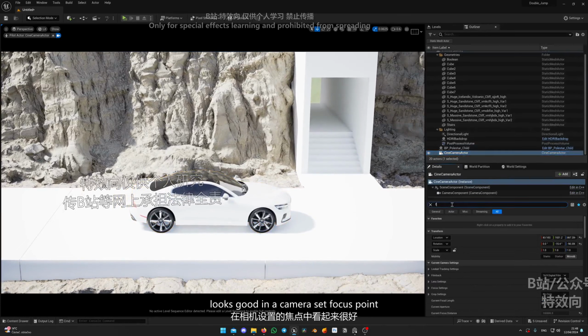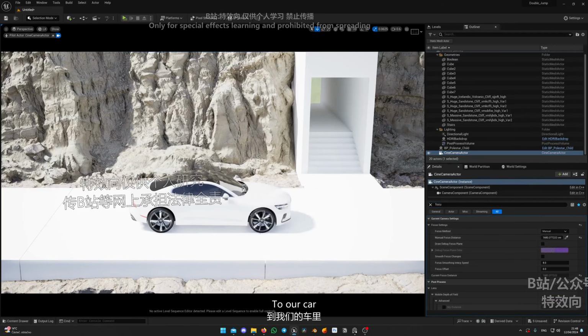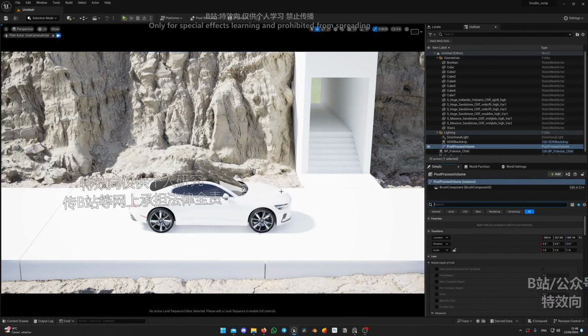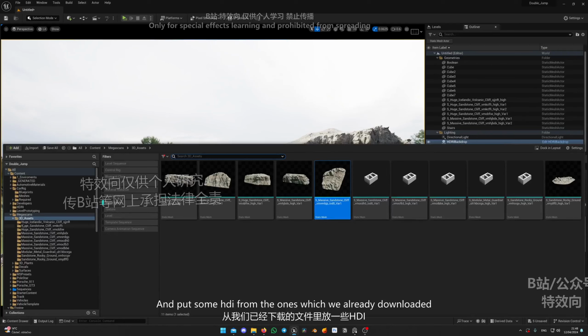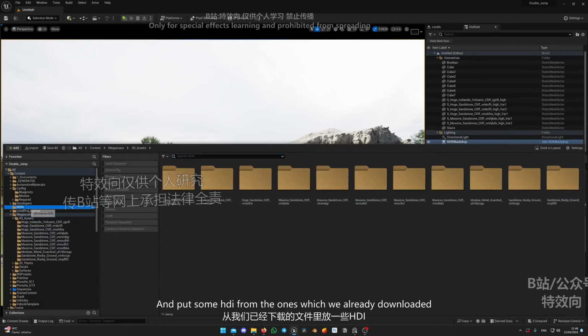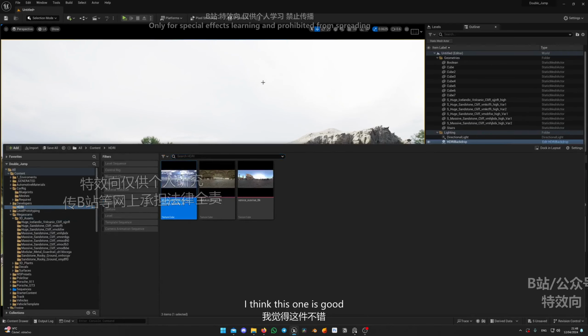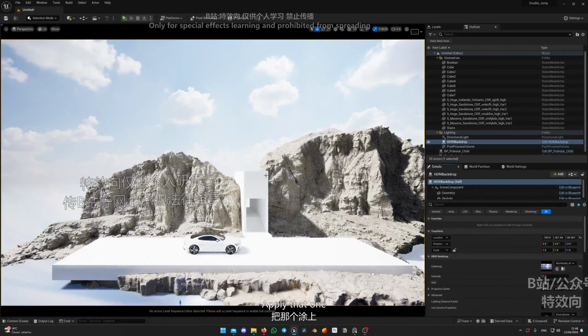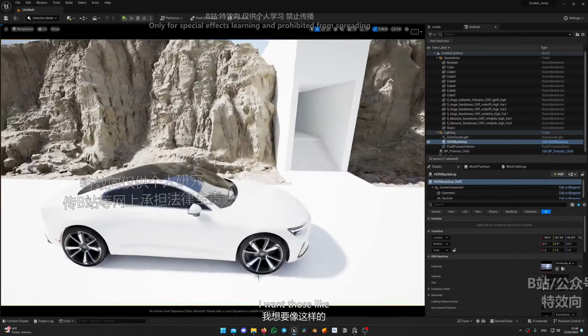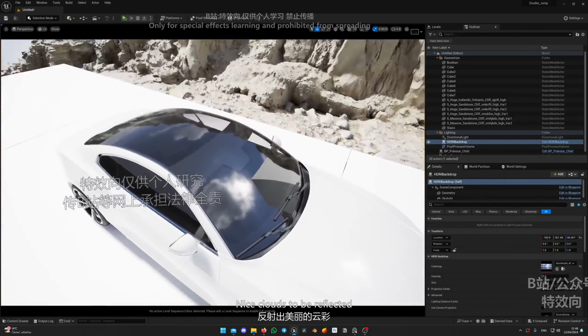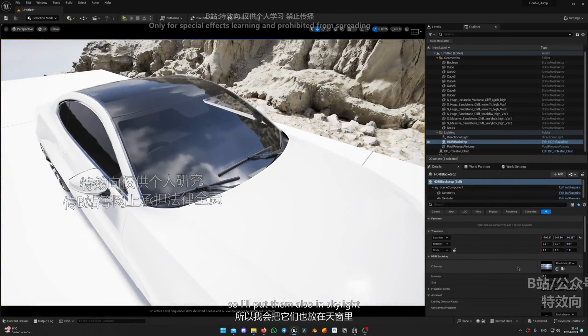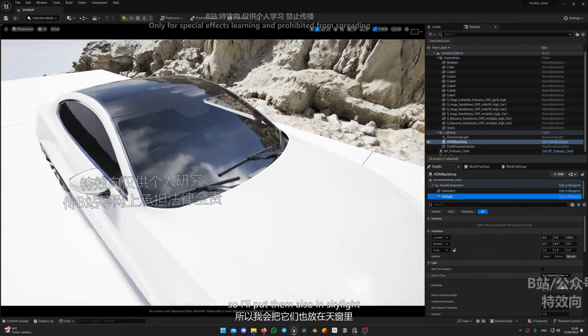In the camera, set focus point to our car. And let's adjust exposure. And put there some HDRI from the ones which we already downloaded. I think this one is good. Apply that one. And also I want those nice clouds to be reflected, so I'll put them also in the skylight.